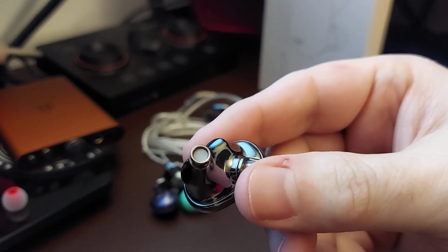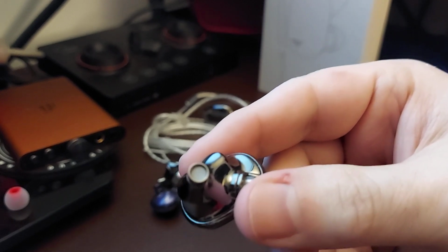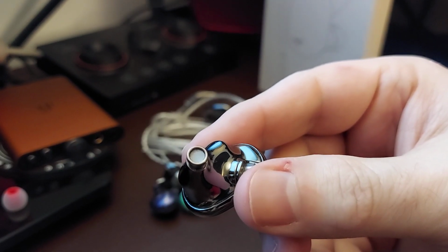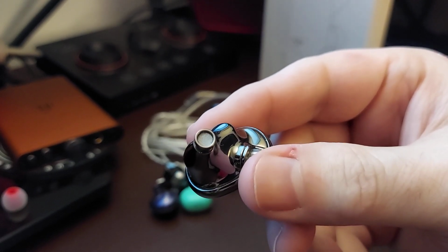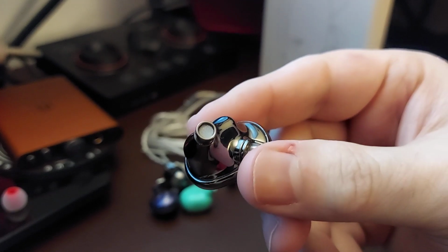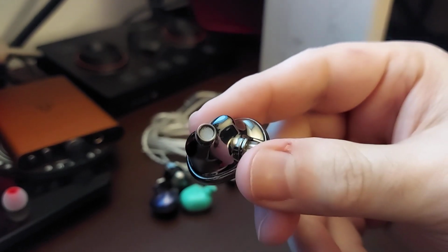It's above average with these. There's decent imaging and separation. Overall, this has good imaging, separation, and layering. But again, it's not a reference class IEM. This is a fun, kind of mature V-shape of listening. So we'll just leave it at that. I think that this is interesting.